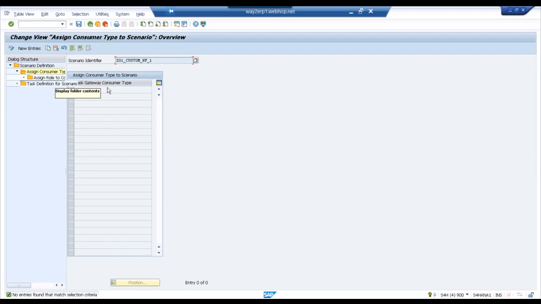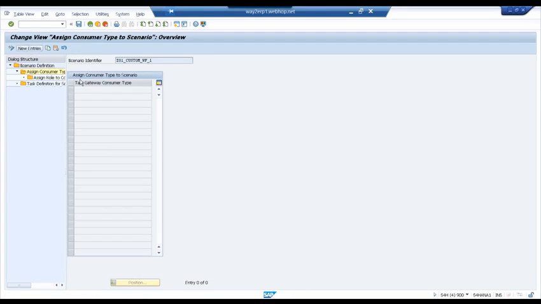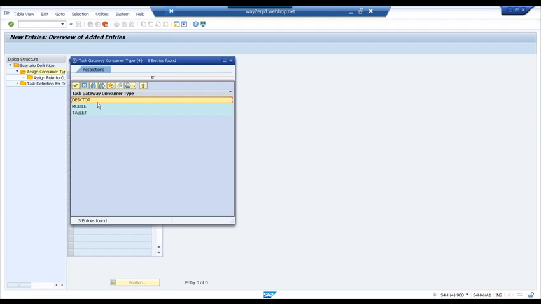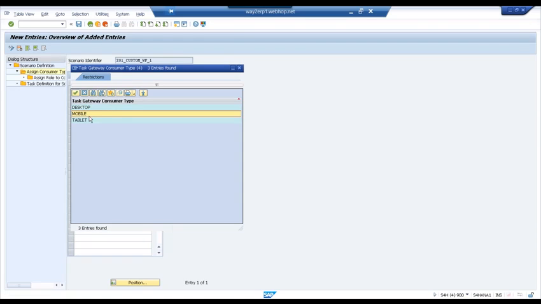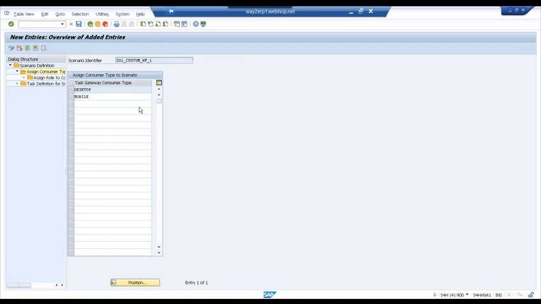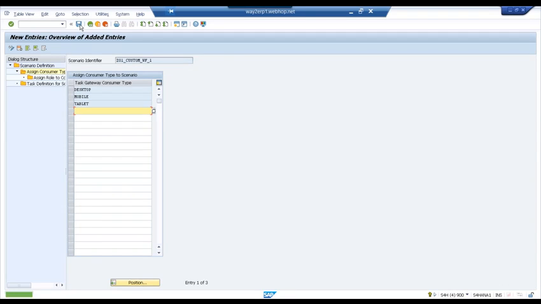Okay, now here you have to give your task number. So remember, we have used a task number. So this is your task number. You have to give that over there. So go for new entry and enter your task number. Oops, press F4. Sorry, it's not the task number. It's whether this scenario should be allowed from desktop, mobile, and tablet or not. That's what the consumer type is. Sorry, it's consumer type, not the task number. So we have to say I want to allow from mobile, tablet, and desktop, all three, for this type of request. Click on save.